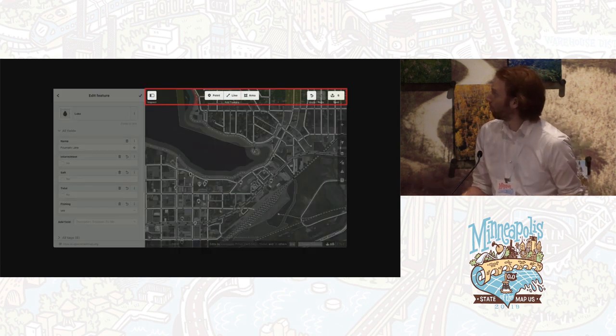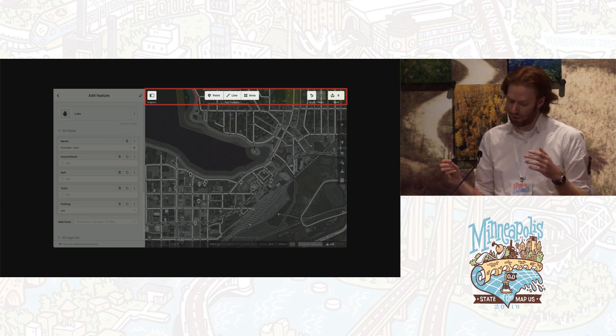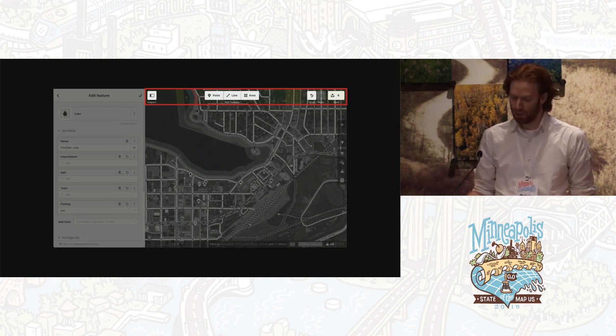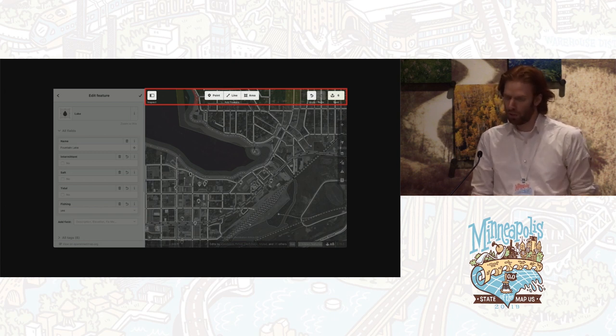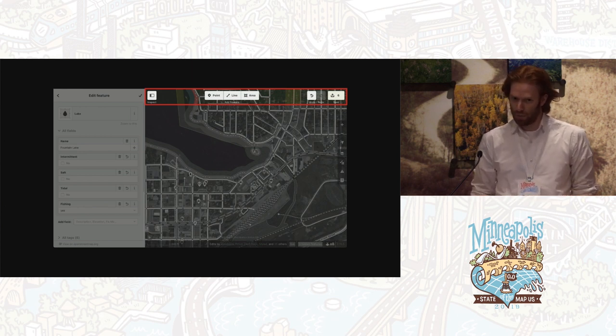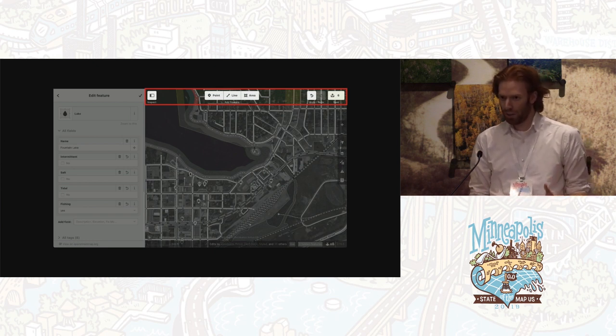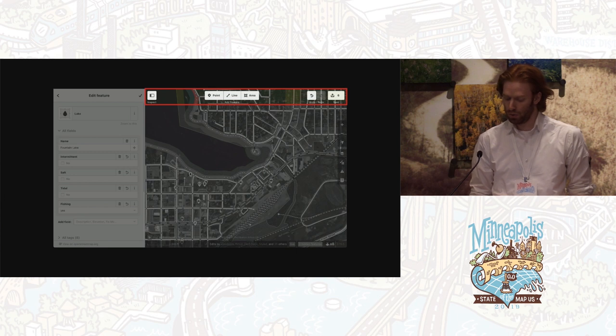Next, we look at the toolbar, and we have the point, line, area buttons here, the basic geometries of OpenStreetMap. But if you think about it, that's sort of abstract for somebody approaching editing or just mapping in general for the first time. They don't come here to add points and lines. They come here to add coffee shops and roads. So we wondered, how can we make it easier to discover what kind of geometry to use or even remove some of those decisions altogether?